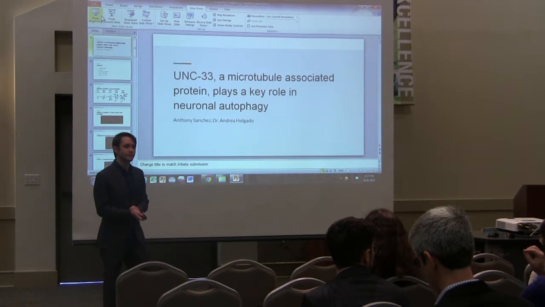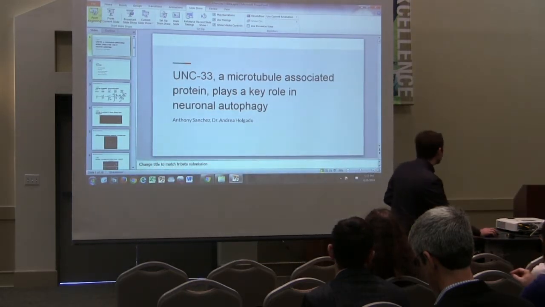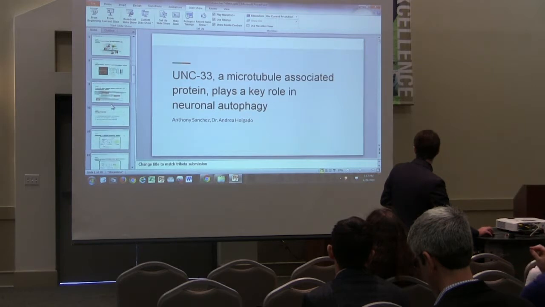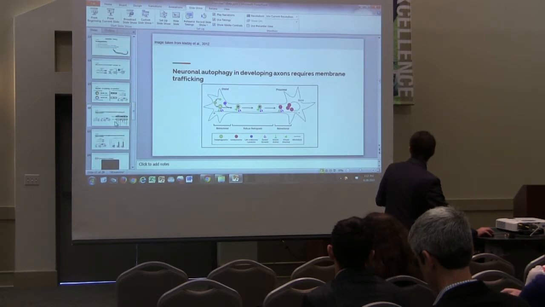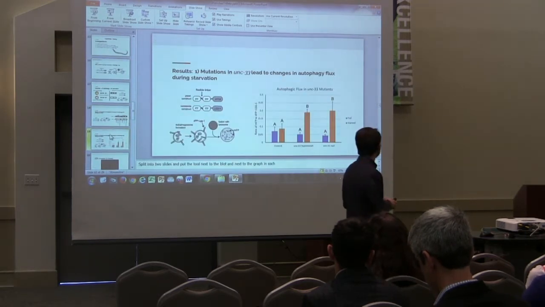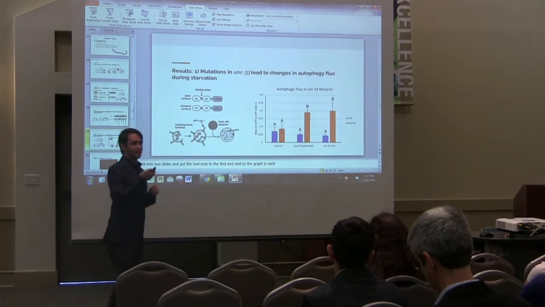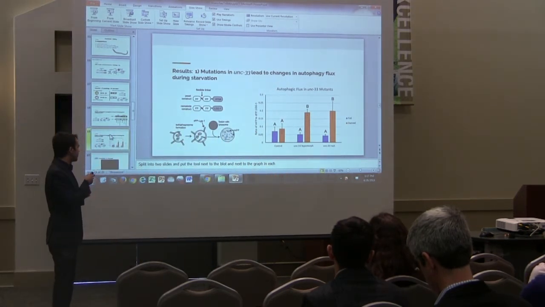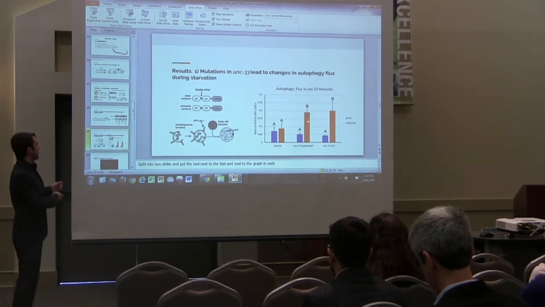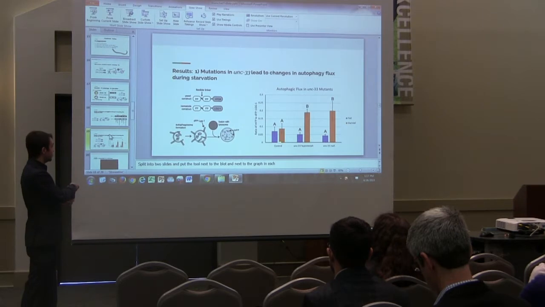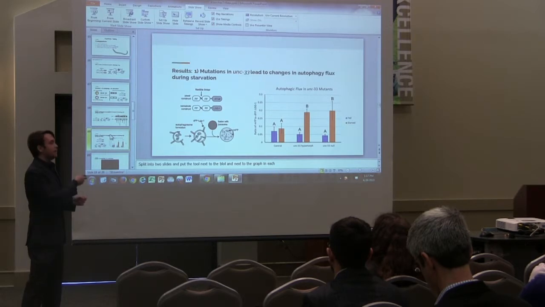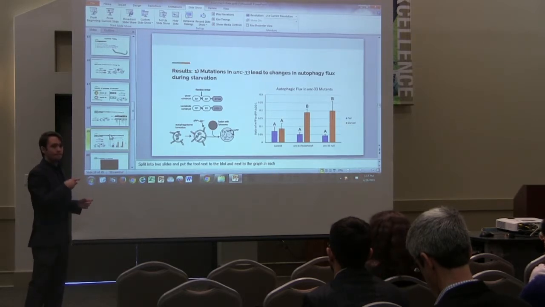I'm not saying it doesn't, but I need you to be more specific about how the traffic defect leads to upregulation of autophagy. What you're attacking, right, is more autophagy. And, you know, in worms and in worm neurons, all of it. So I get what you're getting at. And that was what we thought first, is that we should see, or that, let me rephrase that. So this is showing an accumulation of autophagy. It's not necessarily showing that flux is increasing, because flux should be increasing in our control to start as well. Well, you're giving stressful conditions. Yes. But it's a drastic increase in the mutants under stress.